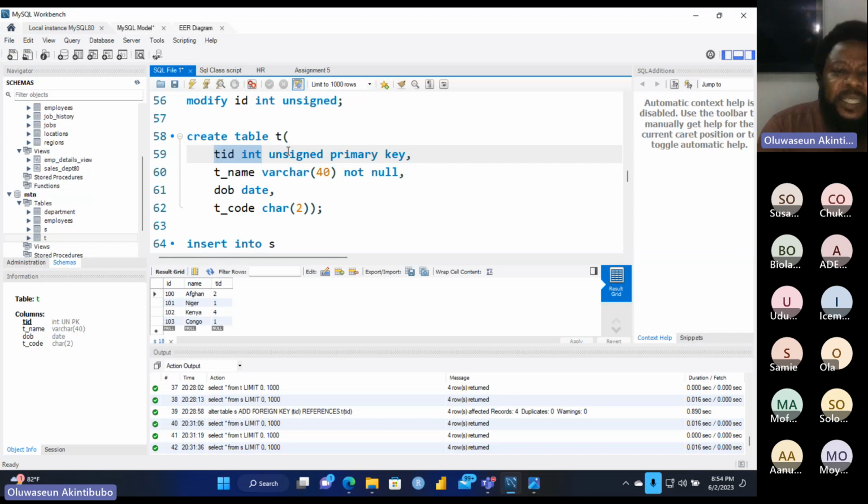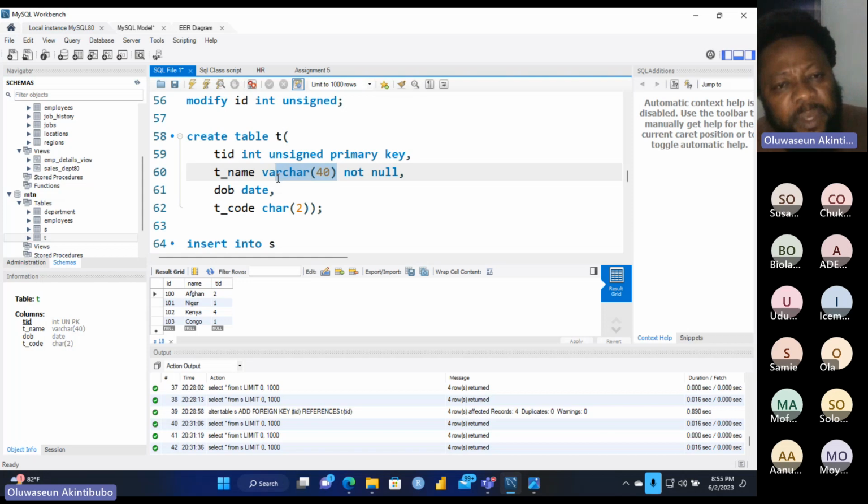But when I'm saying that it is an integer column, right? And it wasn't signed before. I mean, the data type length was not specified before. I can always extend the data type, right? Like this one now. Take for example, let's say the varchar. So we say the length of the name is 40. All of a sudden, they went to bring somebody from Iceland, and Icelanders used to have long names, right? And we have somebody whose name is about 45 or 50 characters, right? I can now adjust this column by extending the length of the data type. But when you are changing the data type entirely, you have to drop the column and recreate it. Does that make sense?